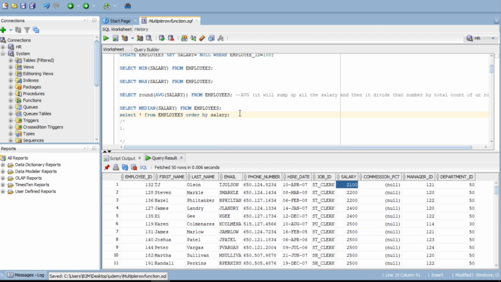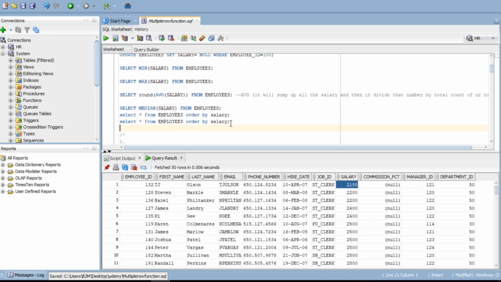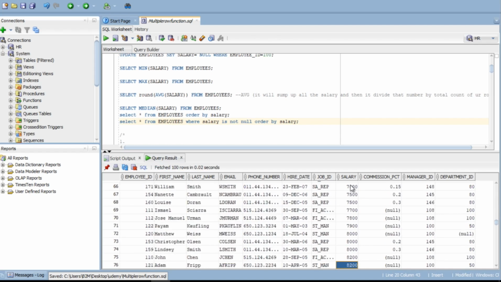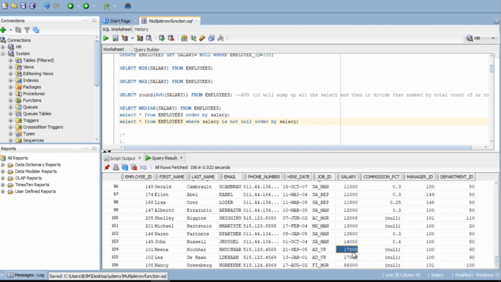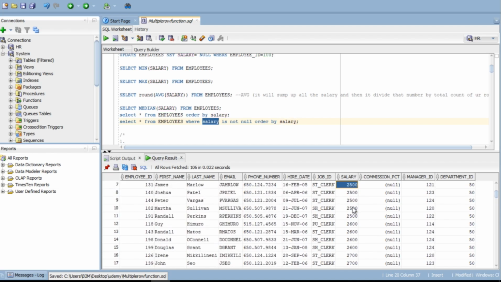Now the next step is to ignore the null value. So I get only the rows where the salary column has a value, but be sure null values won't be there. Because in my where clause I have used where salary is not null, Steven's salary is not coming, right? Because I have used a where clause like this.